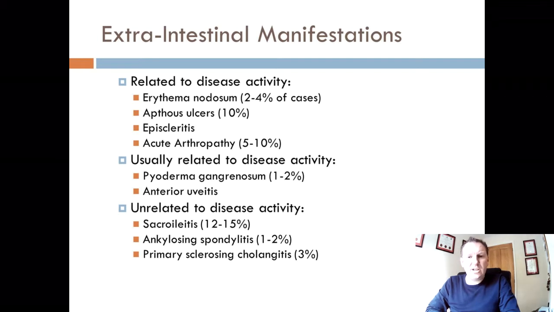So first off, if we think about those that are related to disease activity, so erythema nodosum, these are red, blotchy, almost bruise-like appearances, often on the shins. You don't see them very often, but when they are there, they're very pathognomonic to tell us that there is something inflammatory going on. And so in the right setting, with a good history to suggest inflammatory bowel disease and the presence of erythema nodosum on examination, you could be really quite confident in saying that this patient is very likely to have inflammatory bowel disease, even before you've done any tests at all.